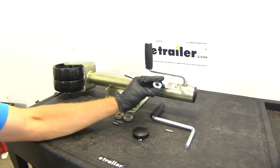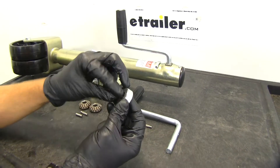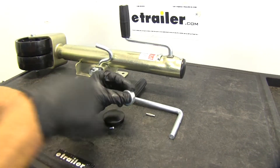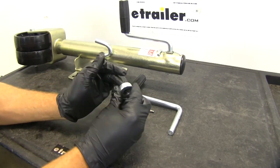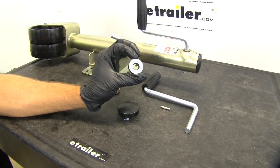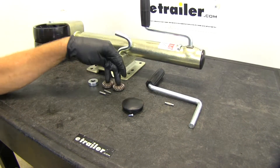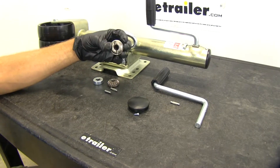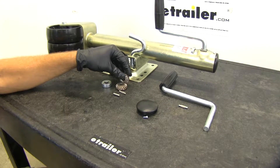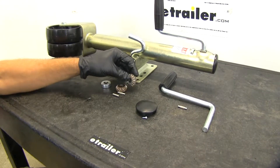The first is going to be our bearing. That's going to sit right underneath the steel plate inside of the jack, and you can see this portion spins free of the outside. That's going to reduce the friction as we're cranking that handle and our gear's turning. This reduces the friction in our jack, so if it starts getting tougher to turn that might be our culprit. Just above that plate we've got our gear set. The gear set with the full pass through is the one that rides on our handle, and it rotates that lower gear, turning the screw, causing our jack to raise and lower.